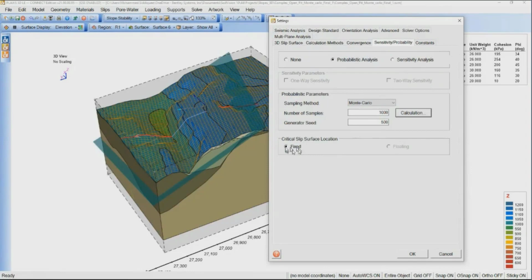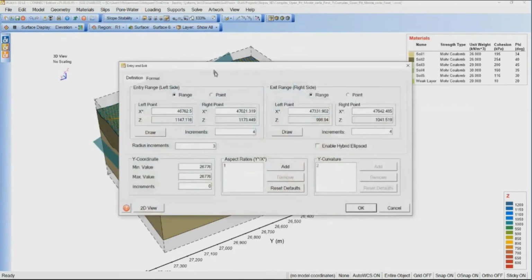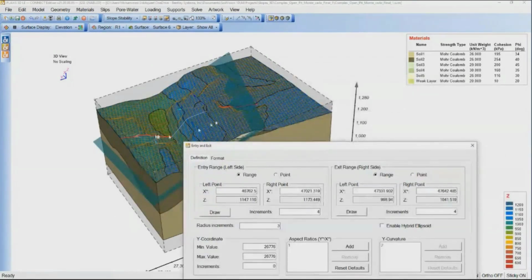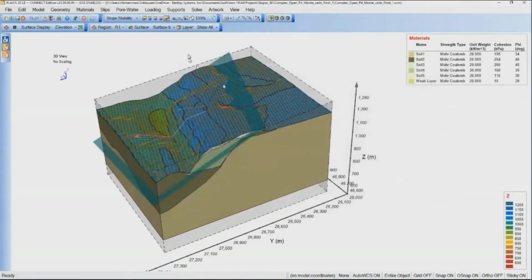A fixed analysis means that it deterministically determines the failure surface and varies all the probabilistic parameters on that to find out the range of probability of failure. We are not doing any floating, it is disabled here due to the large calculation time. Having said that, we can see here the entry and exit setup that we have already chosen. It is already there, so we don't need to change anything.